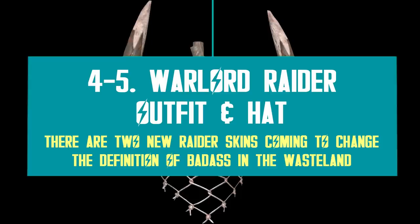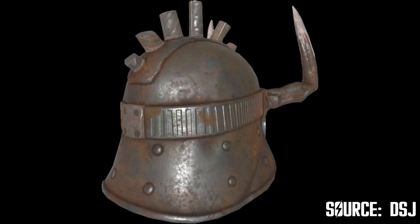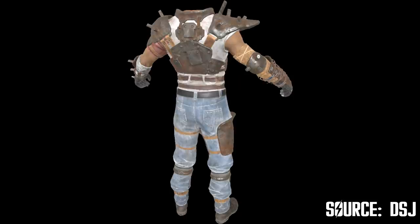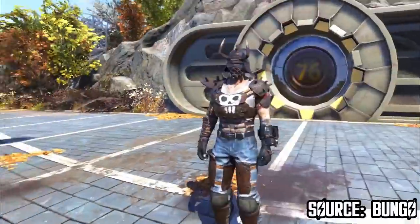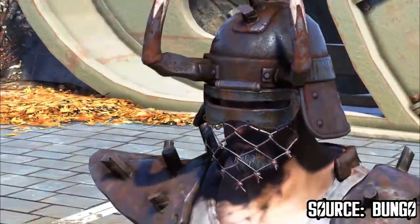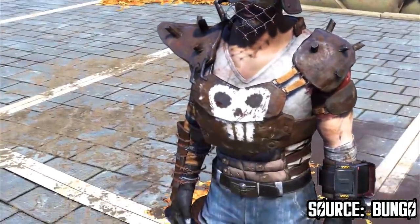The fourth and fifth new items are part of the Raider Warlord's outfit, and it's one of the most cool and badass costumes we ever got for 76. The helmet has this true warrior vibe, which totally fits the Raiders faction. As for the outfit, it comes with a lot of medium armor on the torso and limbs, while the underwear is just some casual jeans and t-shirt, typical of the Raiders to go casual. If you're wondering how it looks like in-game, don't worry, Bungu got you covered here.